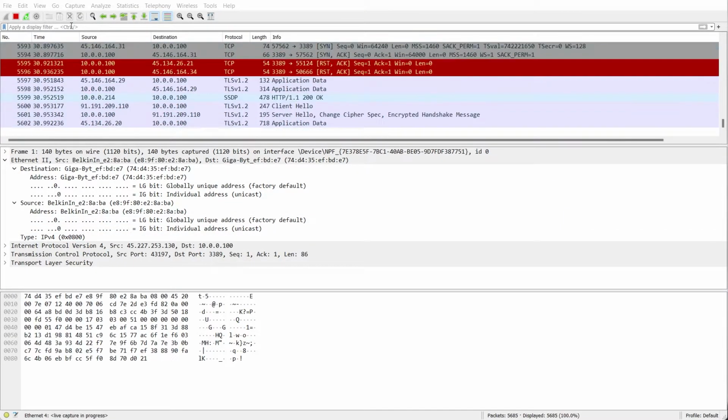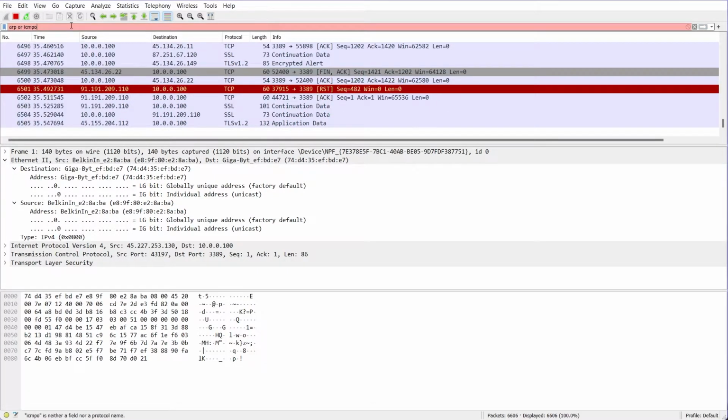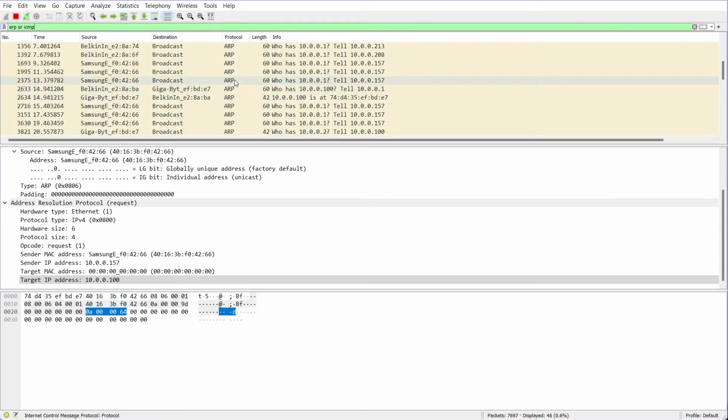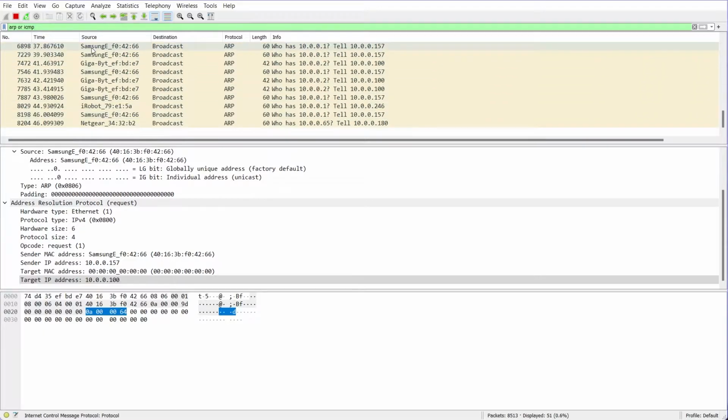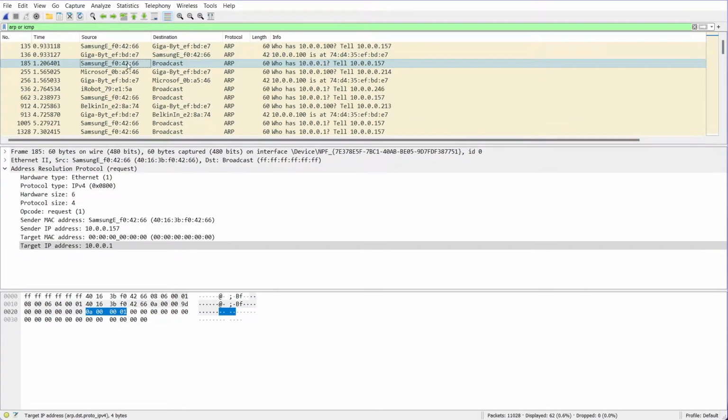The first thing we want to do is try to filter this. So let's look for ARP requests or ICMP. We're looking for ARPs or we're looking for pings. You can see we've already filtered this down. Right now we're just seeing ARP requests, and you can see the source address and the destination where it's going. In these cases, these are broadcast. Let's go ahead and stop this so it's not capturing live data right now. So let's go to this Samsung broadcast address here.